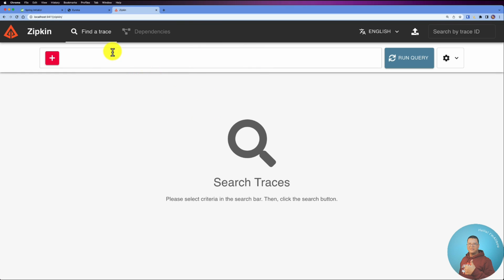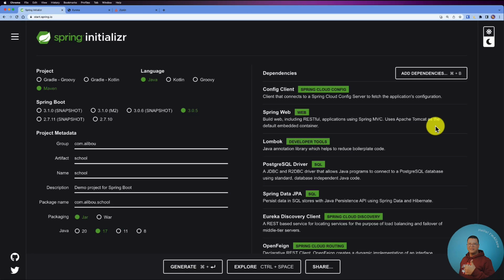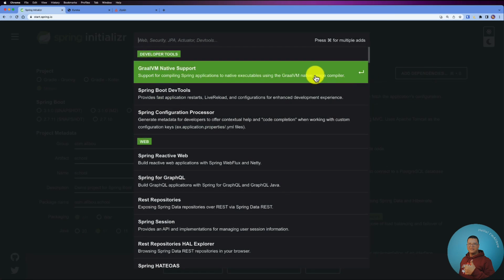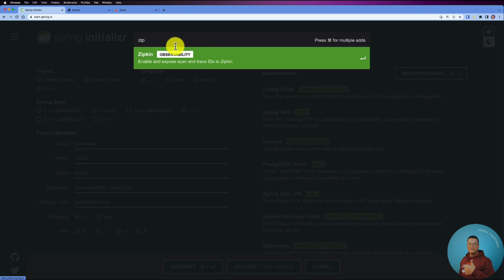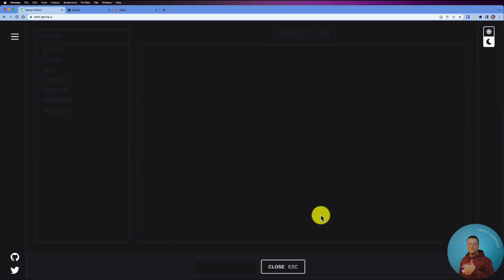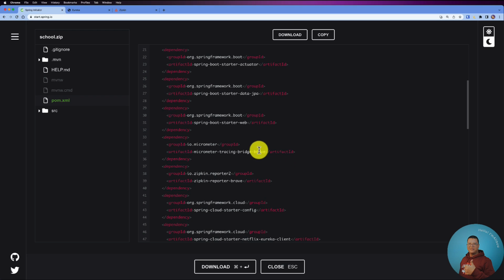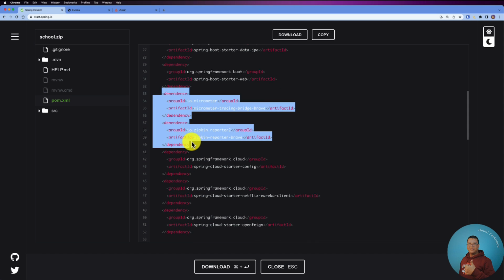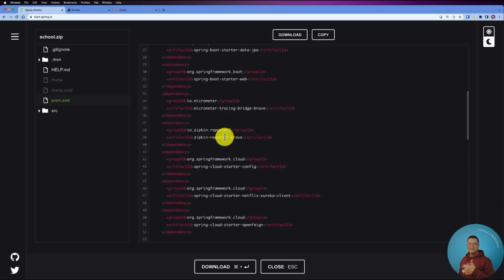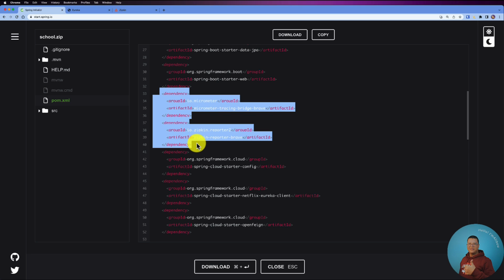So for the moment we have nothing, we don't have any logs because we did not implement logs yet. So let me show you how we can distribute the logs to Zipkin. The first step we need to do is to add the Zipkin dependencies. So here let's search for Zipkin and then click on explore, and you will see that when you add Zipkin, you will have two different dependencies, not annotations, but two different dependencies. The first one is the bridge Brave and the second one is the reporter Brave. So let's just copy them and add them to all our microservices.